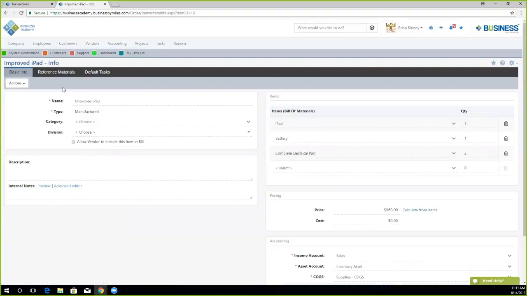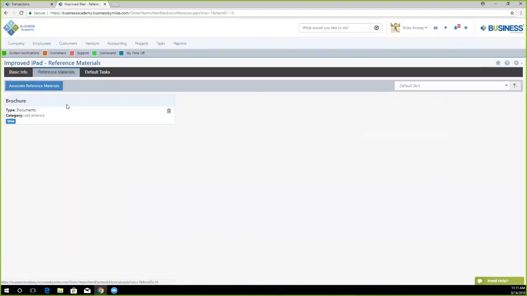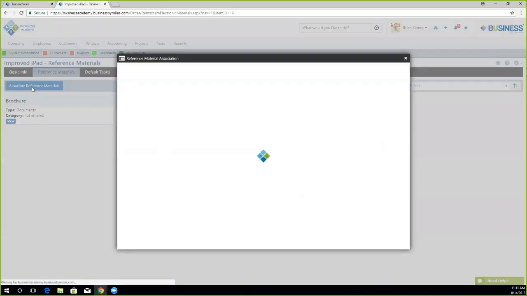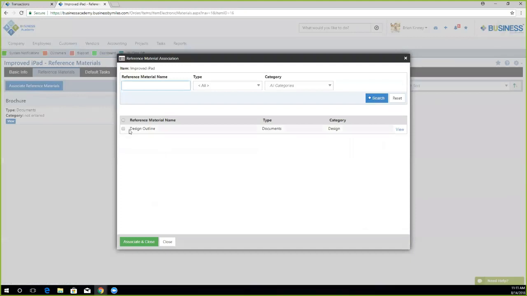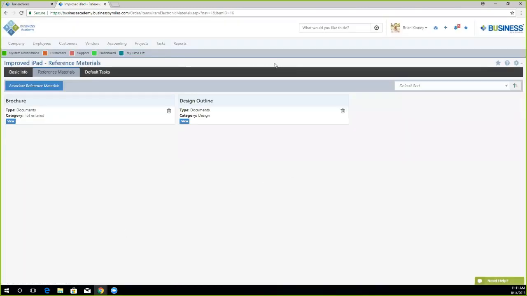So since this is a manufactured item, I can add a reference material, which is design. You see we've already added a brochure for this item. But if we want to add the design outline, we can choose that particular reference material from the list and associate and close, and that will be added to the particular item.